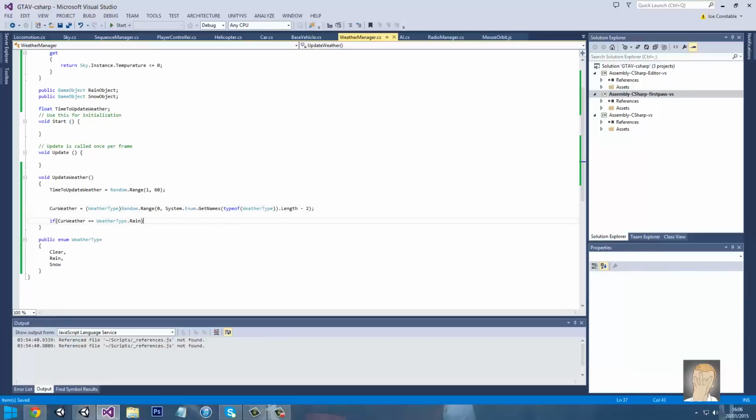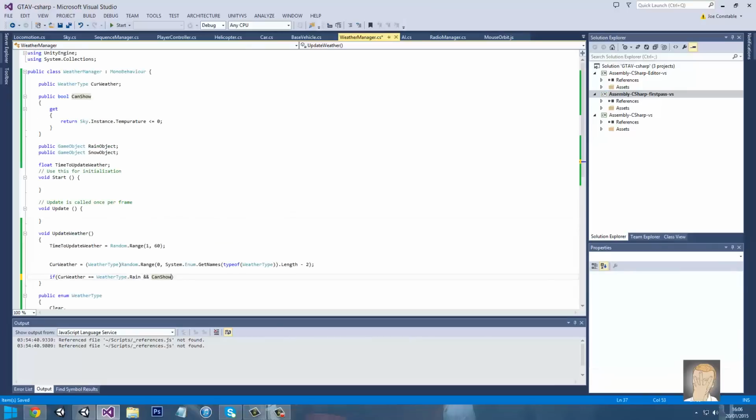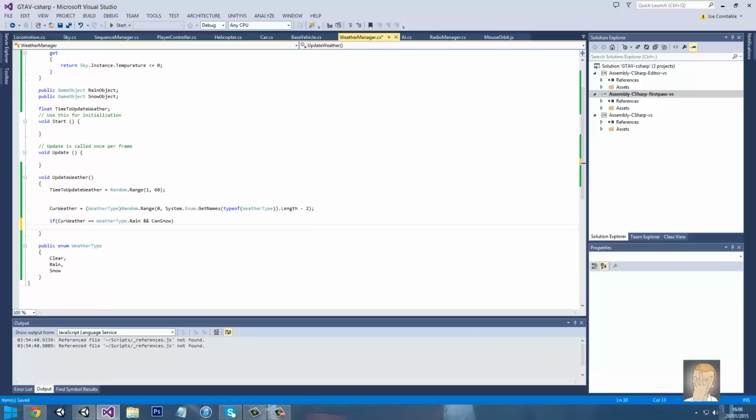If curWeather is equal to Rain and can snow, go curWeather equals WeatherType.Snow.